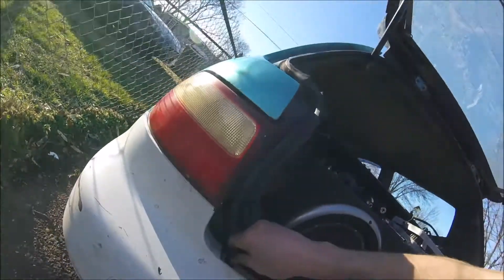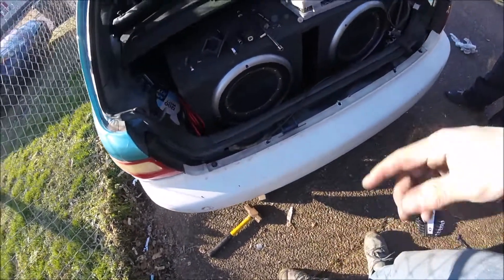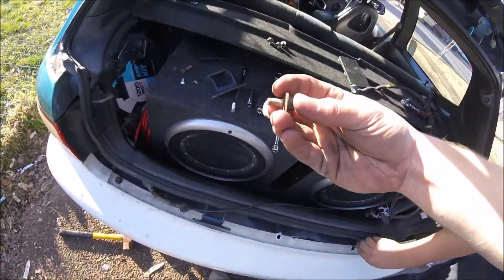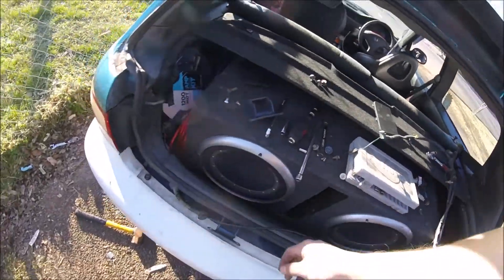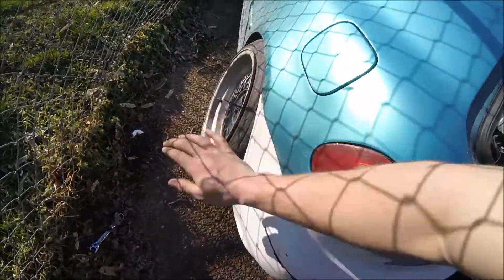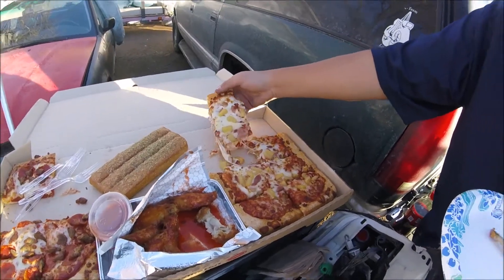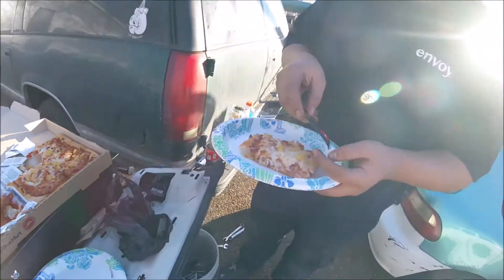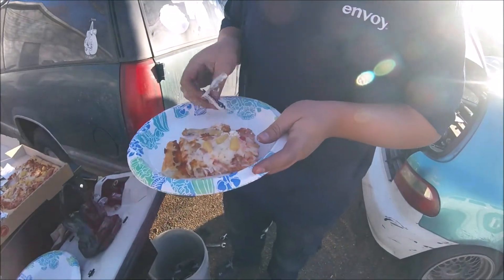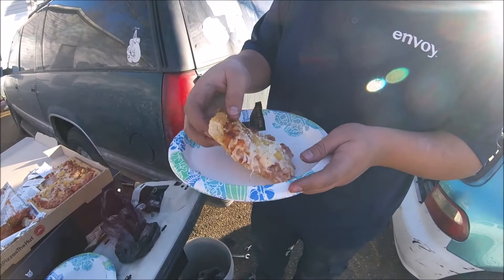We are currently putting in this last screw right here onto this one. I think that one went there — no, I know where those go — this goes there. I'm tired. I'll just tighten it down real quick and then we're good. That looks pretty good. I gotta cut that zip tie and cut those — hold it straight. Shout out to my grandparents right here, guys.